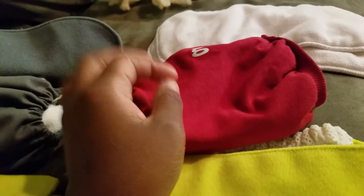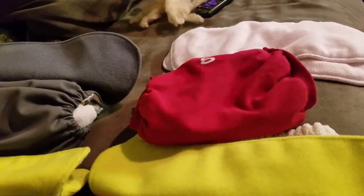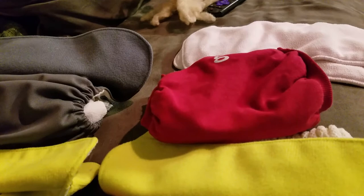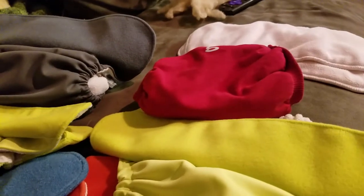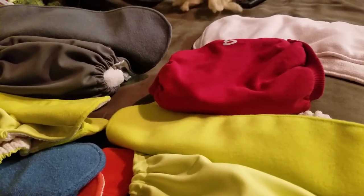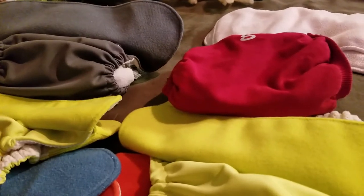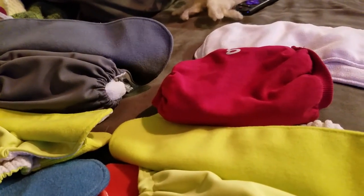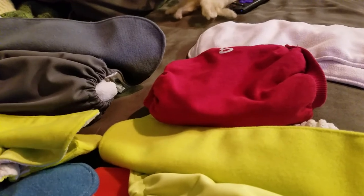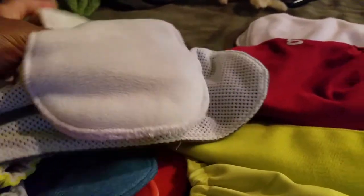The other great thing about gDiaper is I love their inserts. So even though I'm using the GroVia cloth system with their covers, I still use gDiaper disposable inserts. The GroVia ones I do not like because they have plastic, and that increases your chances of diaper rash. The gDiaper one is completely the same through front and back. There's no plastic within it. The pads are super, super, super absorbent. I actually wet one. It dried and then it got wet again and it was still holding its absorbency without leaking whatsoever. I really enjoyed that about it. It would be nice if they could add some elastic to the sides, but I think that would add some plastic to keep messes in. But that's another topic altogether.